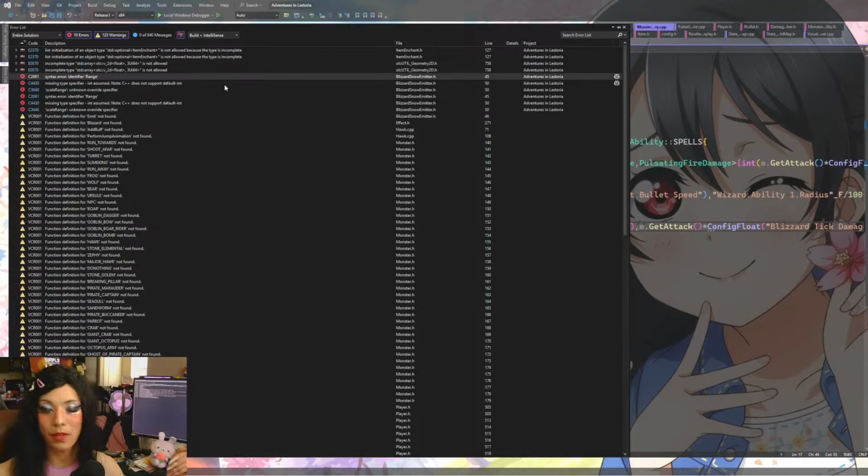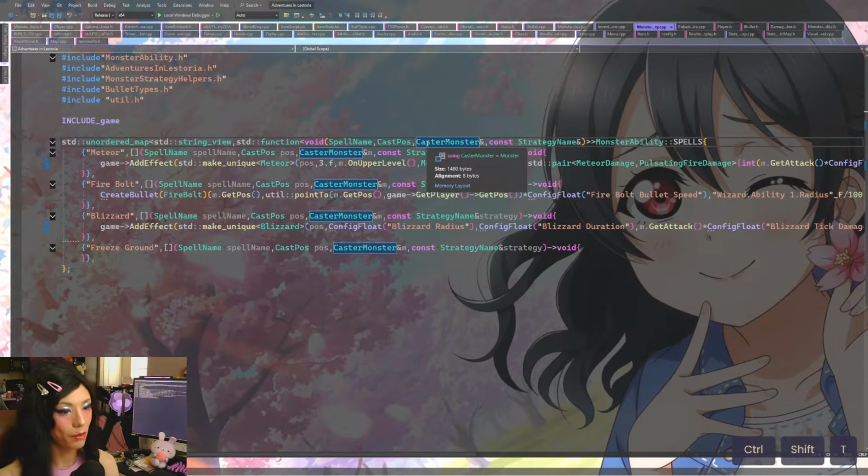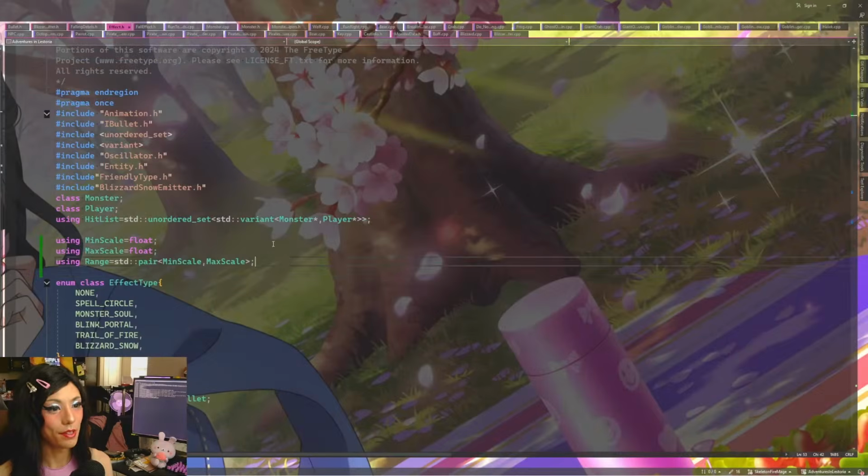So yeah, identifier range is required in here, which we would have to include effect for, which I don't think has any bad effects here. Let me see. Oh, it does, because we include Blizzard Snow Emitter here. Wait, do we even need that anymore? I thought I made it a pointer. Yeah, so it's a unique pointer here. So this include isn't actually needed anymore, which then will allow me to include it in the header file, because we won't have any circular header references now. Okay. Let's try building now.